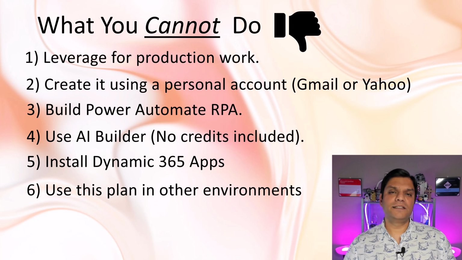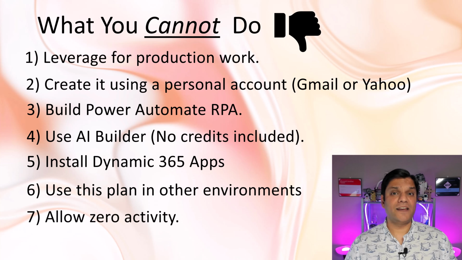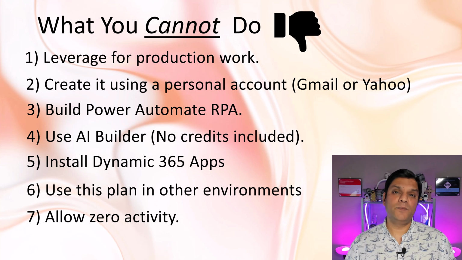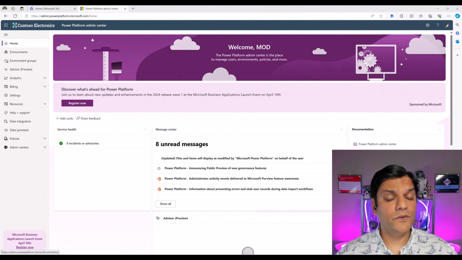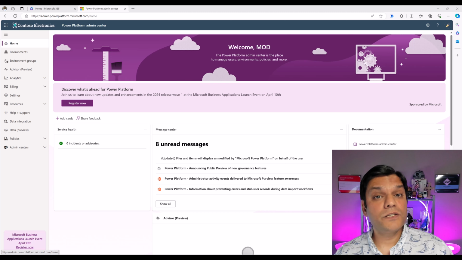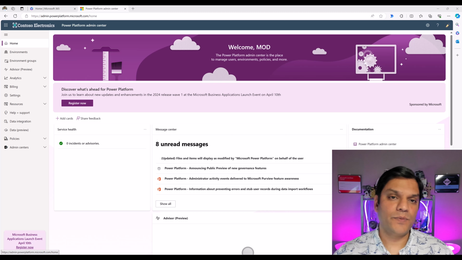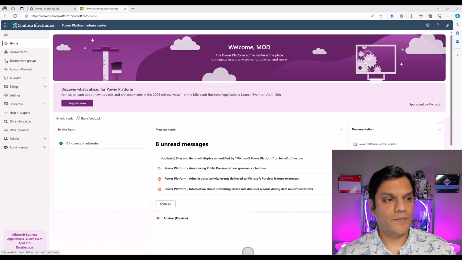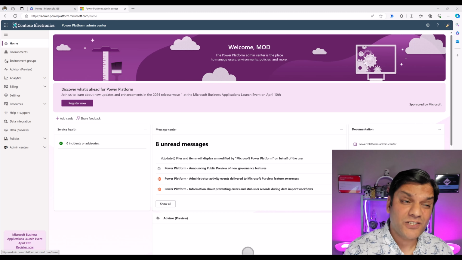And finally, it is the zero activity, which means that this environment needs to be active. The moment you don't show any activity over there, it first gets disabled, and then afterwards, it will get deleted. So in conclusion, here are a few things I want to point out. First of all, this name called developer environments does tend to confuse and concern a few of those regulated companies, because it's one thing to let power users have access, but now you're giving developers also access.